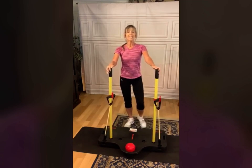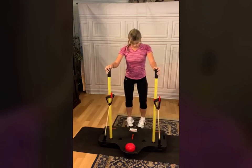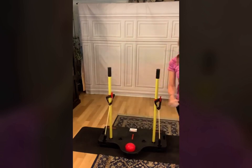Now place both feet back flat on the floor, and from here we're just going to rock to the inside and outside of our ankles a little bit. There we go. I see a message here, so let's make sure.